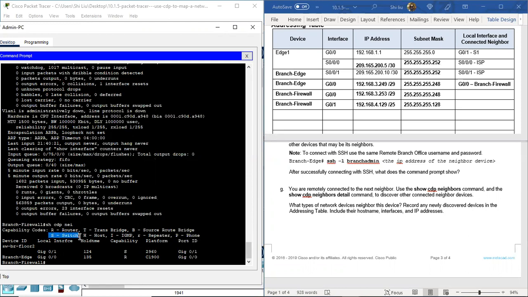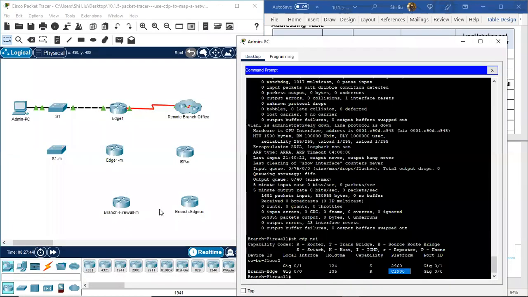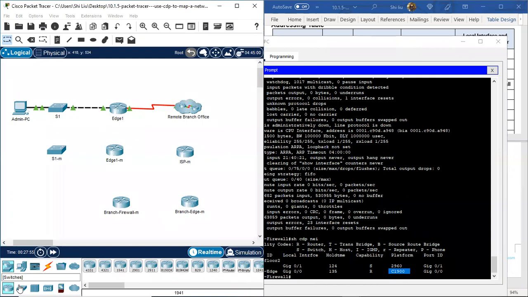This is the capability code, and the branch edge is a router. The switch is 2960. The router is 1900. So the branch floor 2 is a switch, and the branch edge is a router. So the firewall's neighbor is a switch. Let's add a switch, 2960.